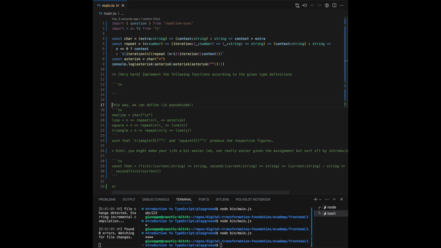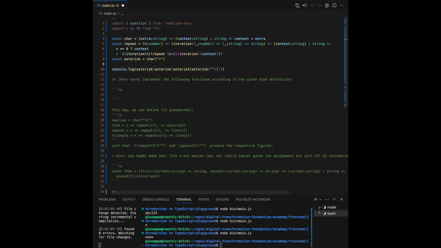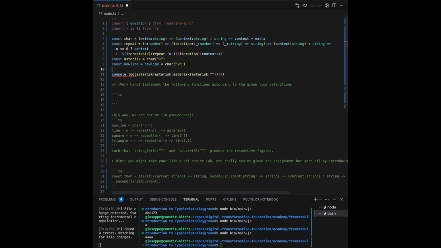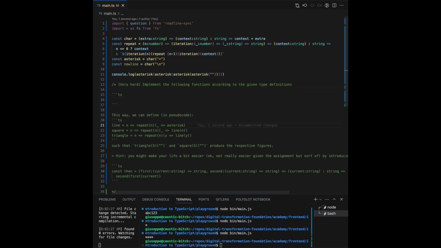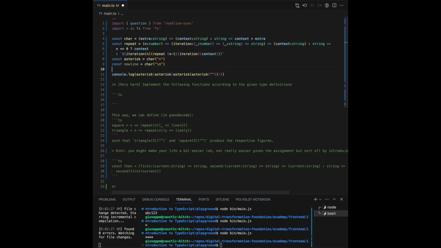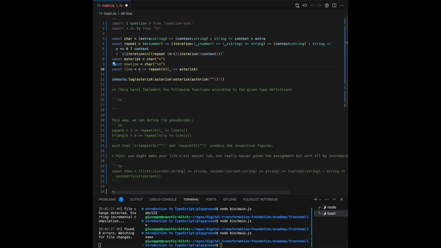Then we can define a new line. Oh, too many definitions. Okay. Now it becomes interesting. A line will take as input the length of the line and repeat n times the asterisk. Okay, very good.